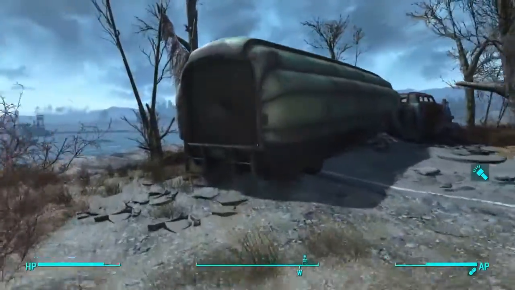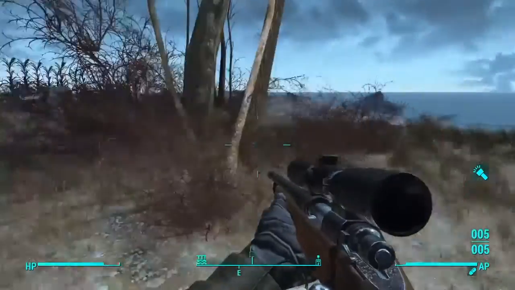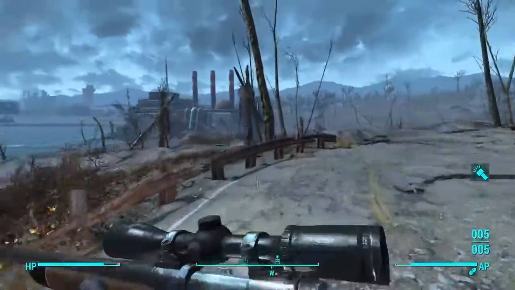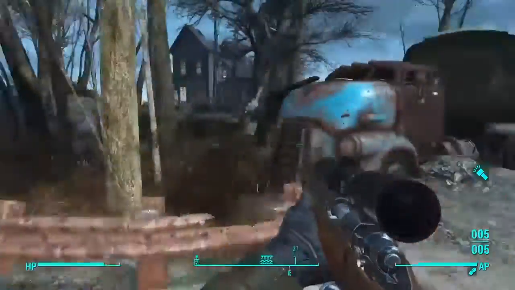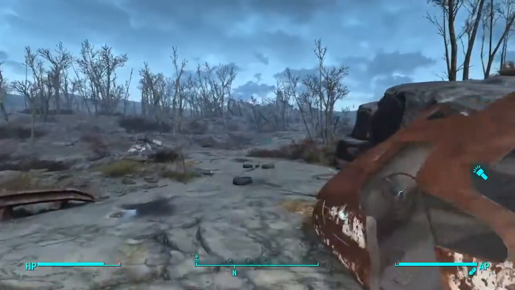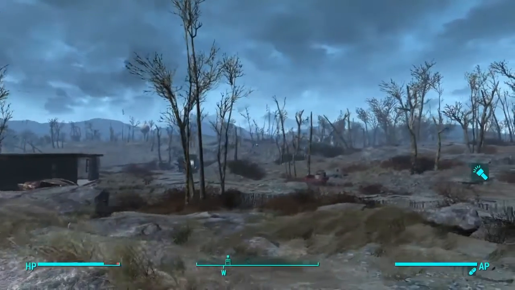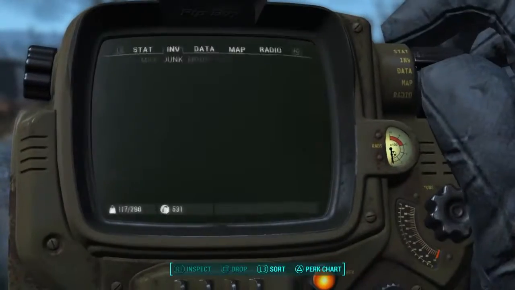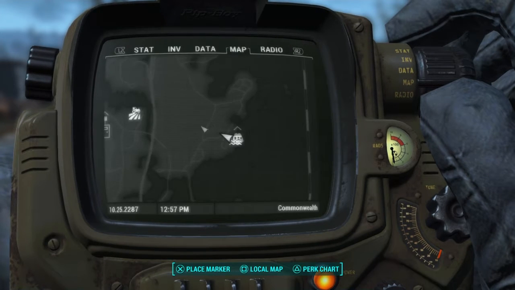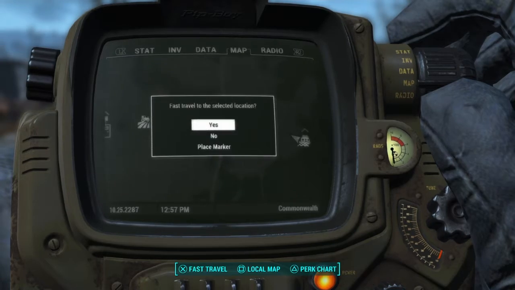Can you open this thing, or is that locked? And are those mines still here? No, I think I picked them up. I guess we can actually head over to the slog. That would probably be a good idea. Where is the slog again? We'll remove marker. Slog. We'll head to the slog. Why not?